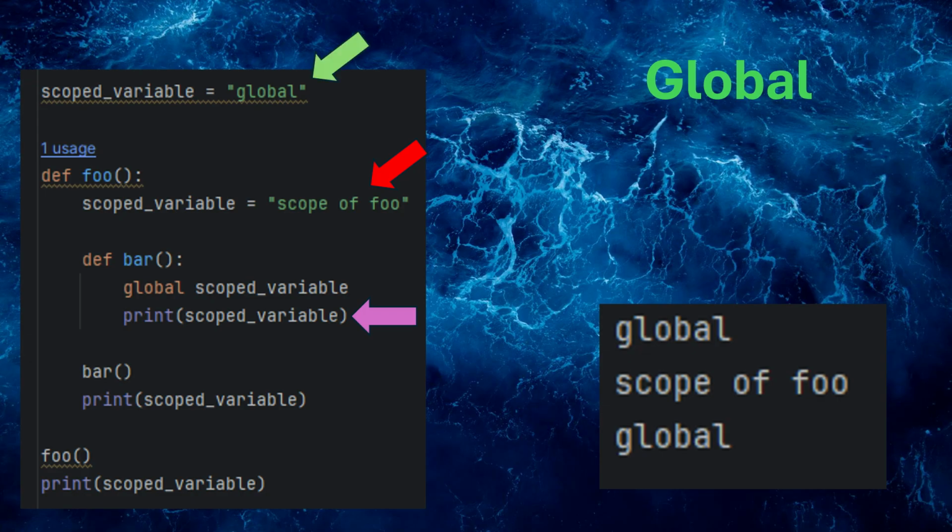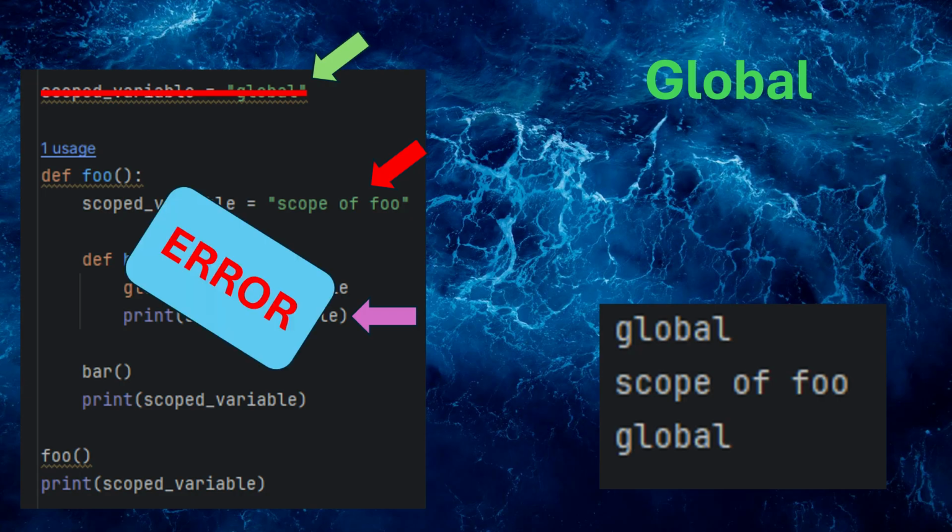And why is that? Basically because we use this global keyword. So the global keyword always wants to use the variable assigned in the global scope. And it's important, it's really looking for the global scope and not just reversing the order. So it's not gonna fall back to the scoped variable. So imagine this, if we just have the one assignment and we still use the global keyword, it's gonna give you an error. And why is that? Because it doesn't reverse the order of checking where should I find my variable, but instead it uses only the global one. And if you don't have it, it's not gonna find it and it's gonna throw you an error.